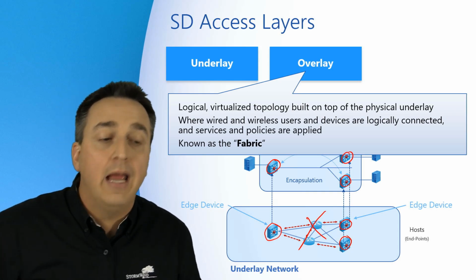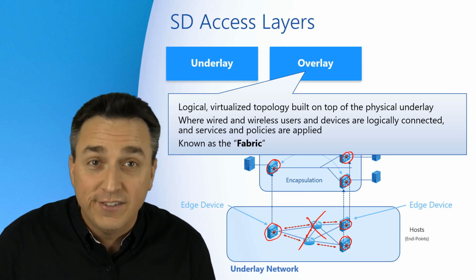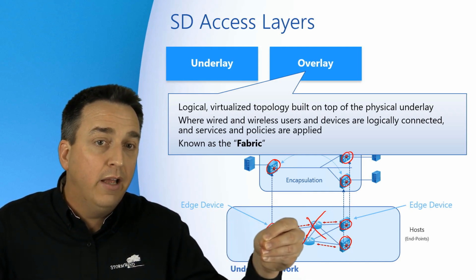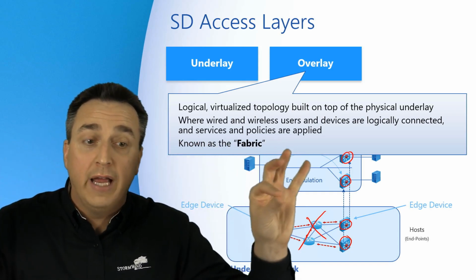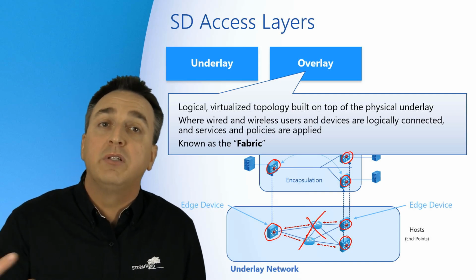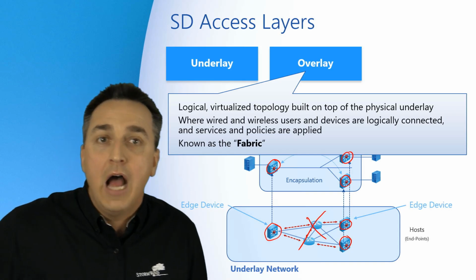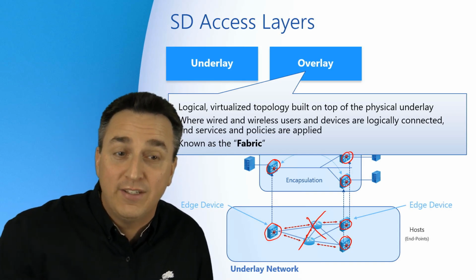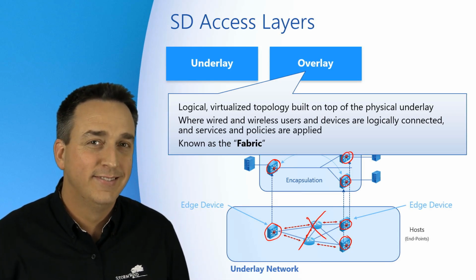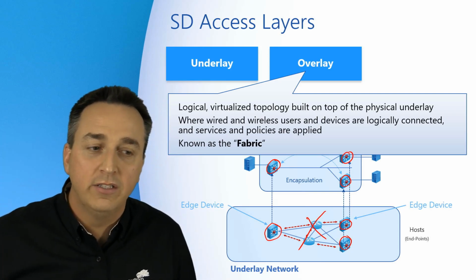I'll give you another example of an overlay network that we've already talked about. GRE tunnels. That's an overlay network. Think about it. The internet is the underlay. The GRE tunnel is your overlay. So this is not a foreign concept to you folks. You've already seen the concept of overlays and underlays. GRE is a good example. An IPsec site-to-site VPN tunnel, underlay and overlay. The internet is the underlay and your IPsec tunnel is the overlay.